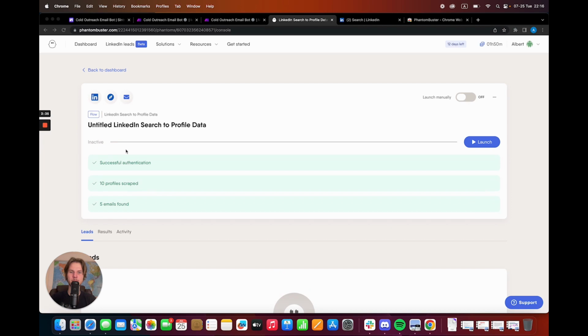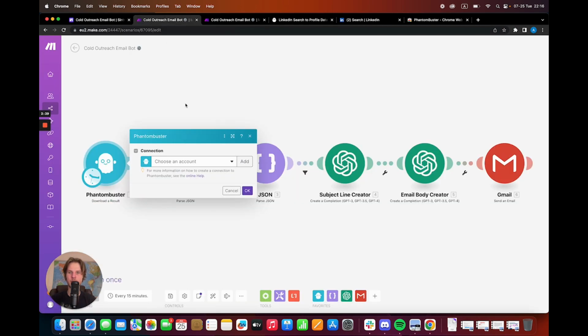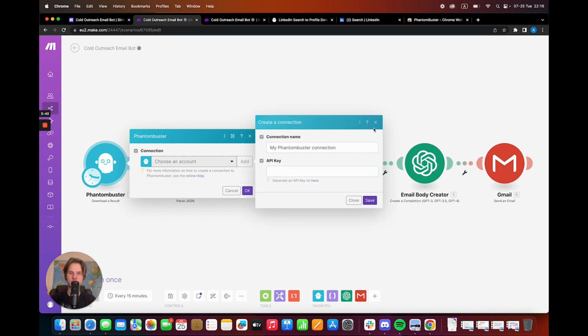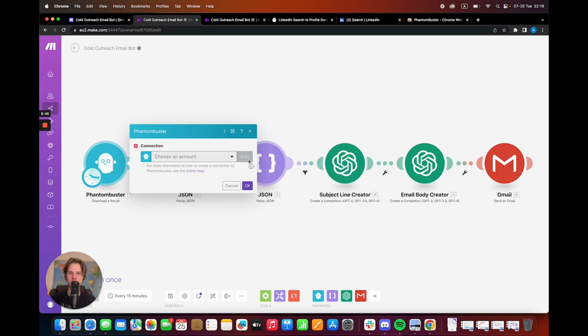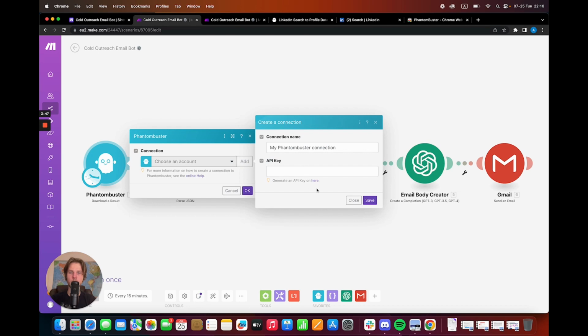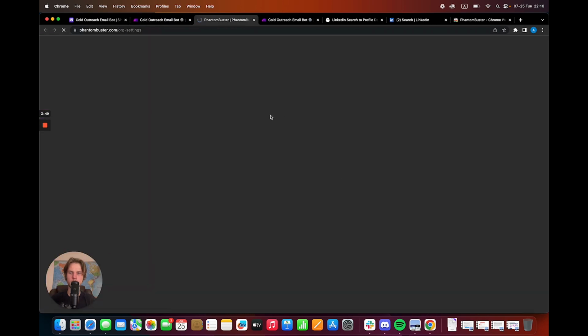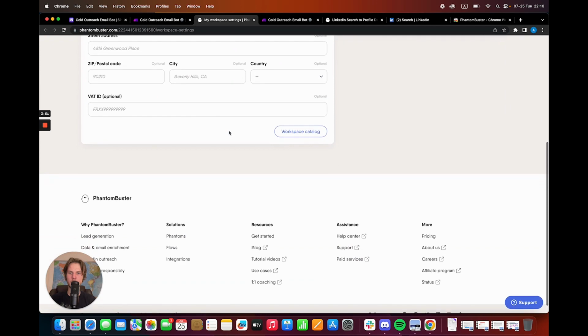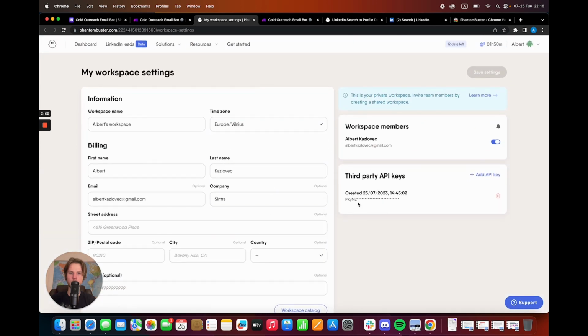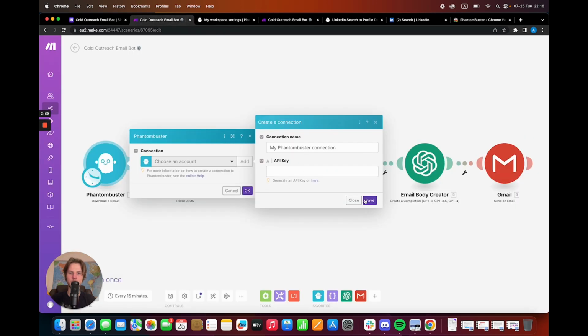Awesome. As you can see, the bot has finished its job, and now all you gotta do is come back to make.com and log in with your account. Just simply press add and then fill in your API key. If you don't know how to find your API key, just press here, and then down below you'll fill in your information. As you can see, third-party API keys, and then you add an API key, copy that and paste it here.